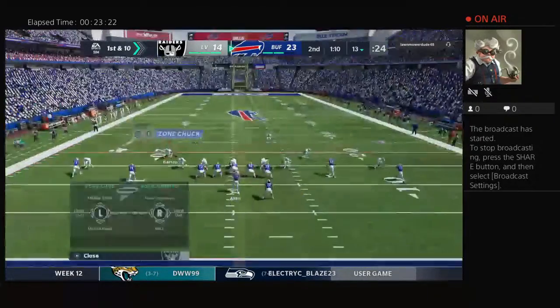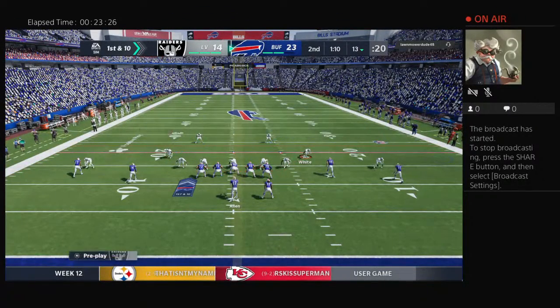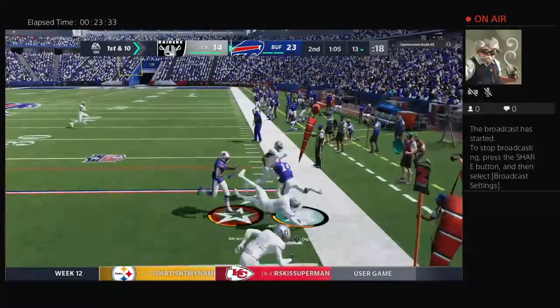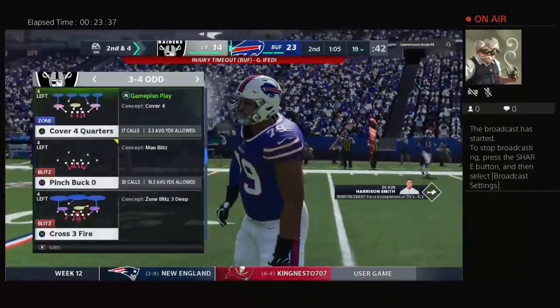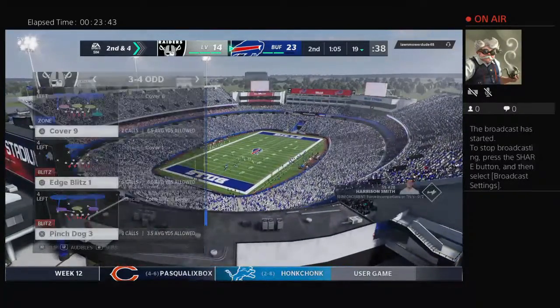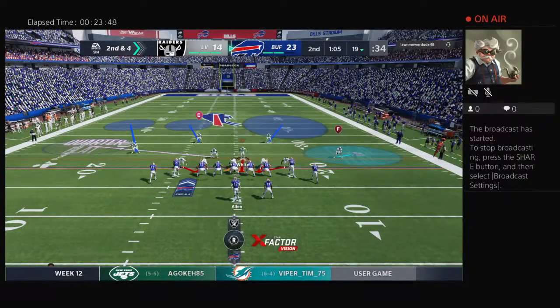So the hold on special teams backs him up all the way inside the 15 to start. And he'll be just shy of the 20 at the 19 as he goes out of bounds. A lot of times these plays either go for nothing or they go for big yardage. And here, they got to the outside, turned it upfield, and ended up getting a nice little gain out of it.